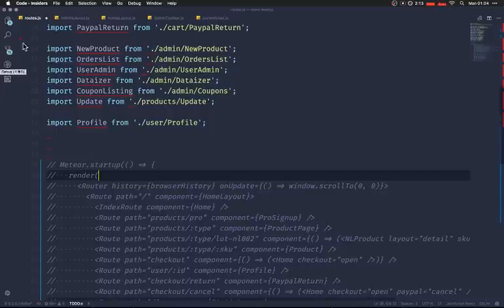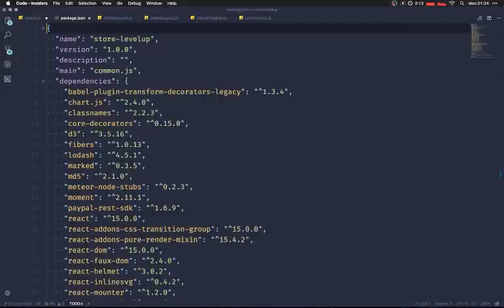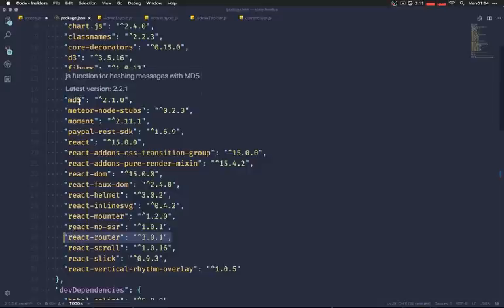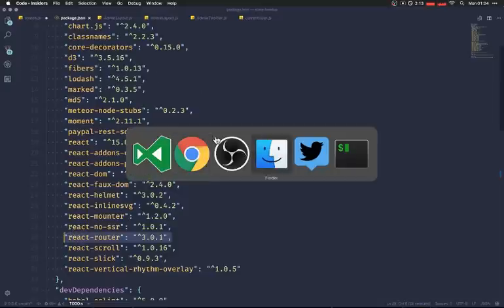So let's check out my packages file and see what version I'm even on. Packages.json. And let's see. So I'm on version 3.0.1, which is super old at this point. And I want to be upgrading it. I'm using yarn.